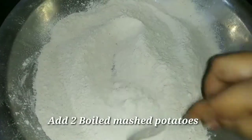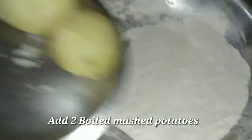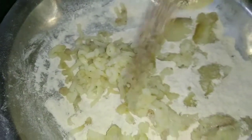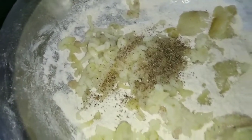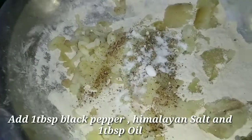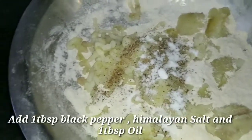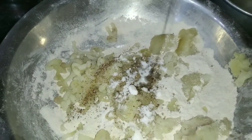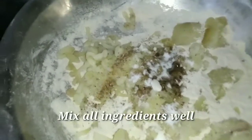So I'm just mixing. Now I'm adding two boiled mashed potatoes. Just mash the potato and add it to the flour, and add some black pepper and Himalayan salt according to your taste. I'm just adding 1 tablespoon of oil. It will give nice texture to the dough that we have to make for kachoris.